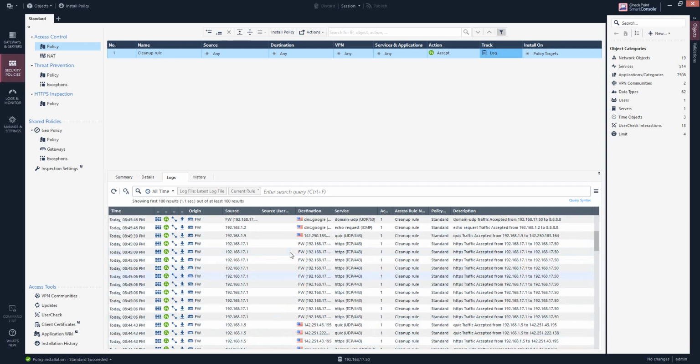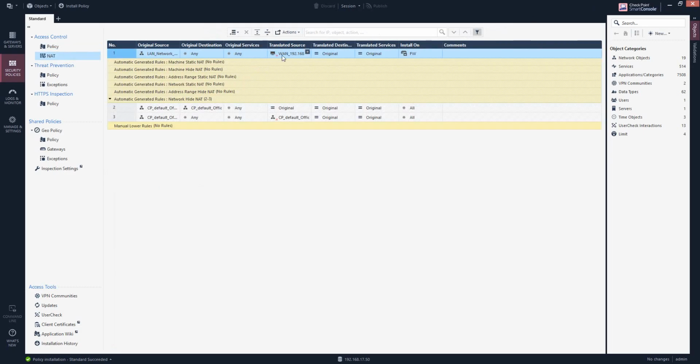And they are going outside by using the clean policy. Okay, so with this one what we completed now, we can say is NAT manual hide NAT. Okay, if you see this one, we did manual NAT. Remember before we were using auto NAT, automatically they were doing it, but now we created the manual.